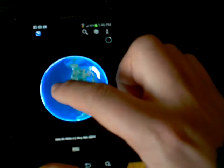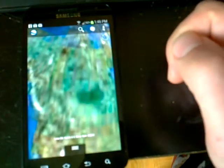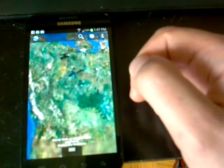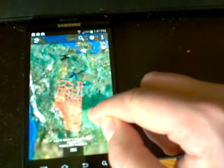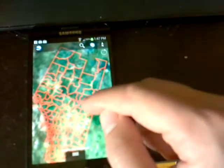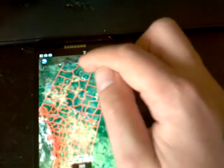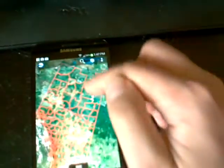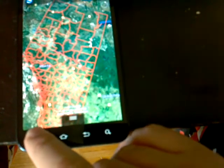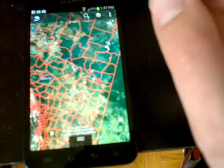Okay, so I'm just going to find Alberta again. It will take a couple of seconds because it does have to load that whole map. But I think, yep, there we are. And there's our WMU map on the phone for free. If we have our GPS on, I'll just turn 3D buildings off first so it doesn't take forever, because I'm in Edmonton and it likes to try and load all the 3D buildings around Edmonton. What you do is you click on this little menu button down here, click on my location, and it's actually going to take you into exactly where you are.